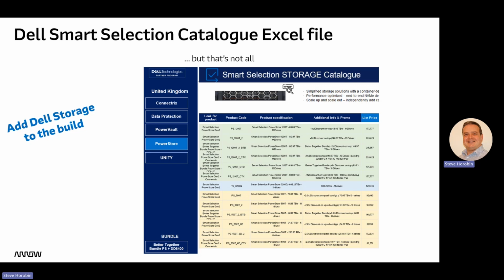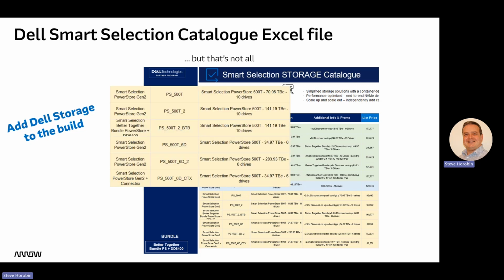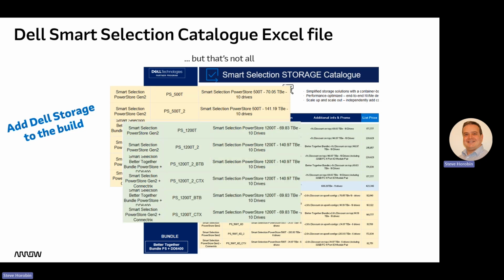So if we look at the PowerStore, and I will zoom in on a few of these, we have the 500T model available. This is the entry-level PowerStore solution, but again, it's built and developed around NVMe-based technology. So it's providing the best possible storage for today's storage-hungry and speed-hungry applications, able to provide that best response time that we're looking for. But if we need something with slightly better performance, we can move up to the 1200T. So it's the next model in the range.